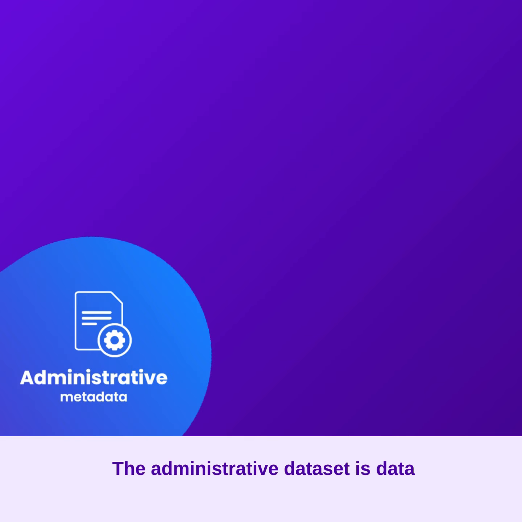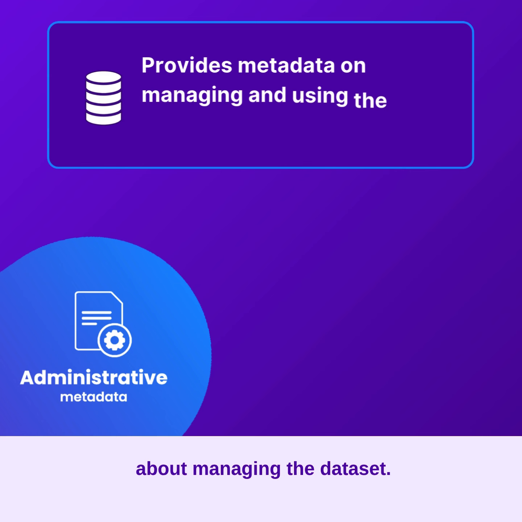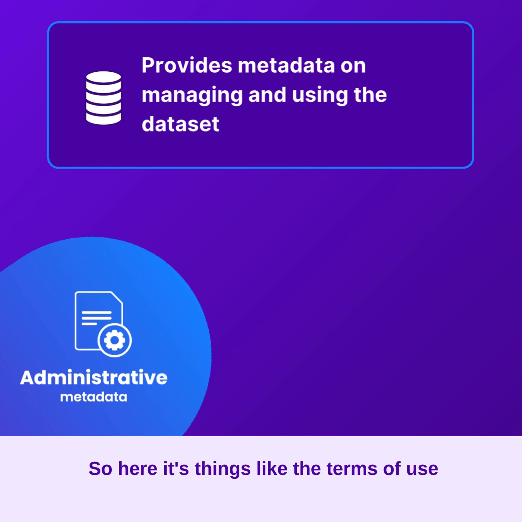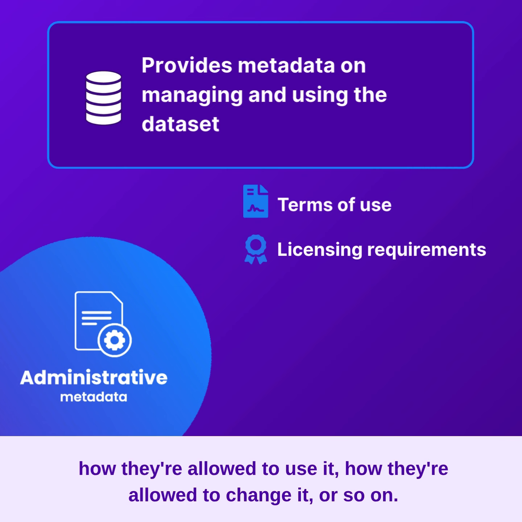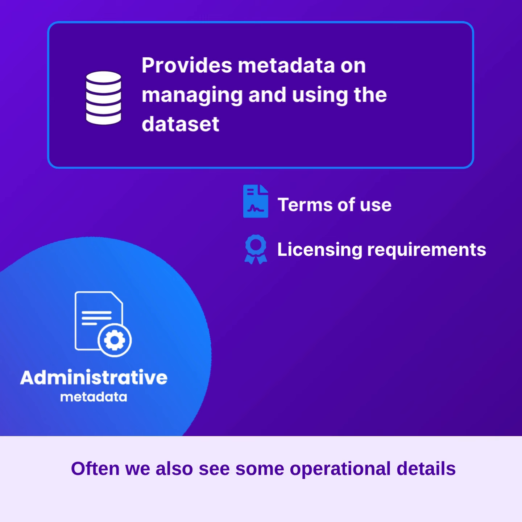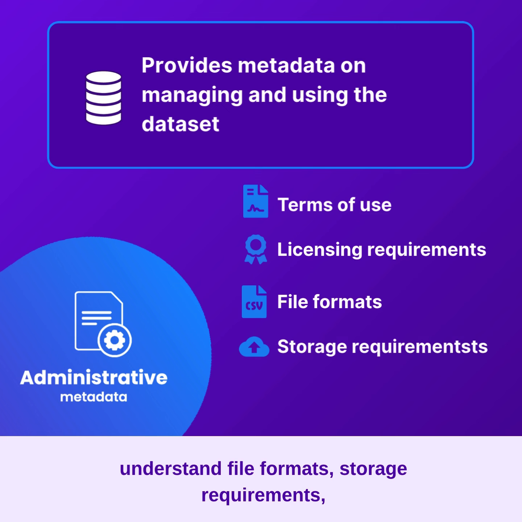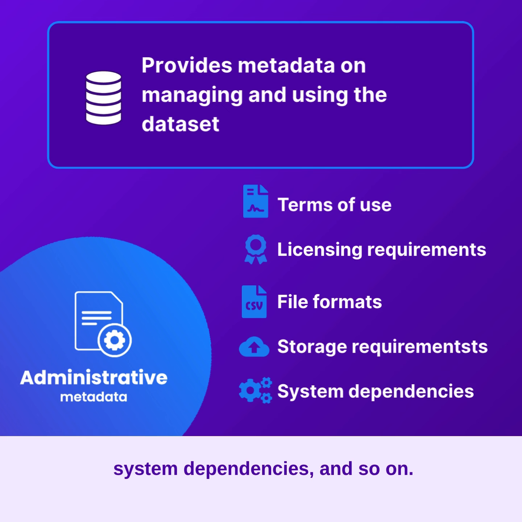The administrative metadata is data about managing the data set. So here it's things like the terms of use and the licensing requirements. Really important around explaining who can use the data set, how they're allowed to use it, how they're allowed to change it, and so on. Often we also see some operational details included for IT professionals who might be using the data set to be able to understand file formats, storage requirements, system dependencies, and so on.